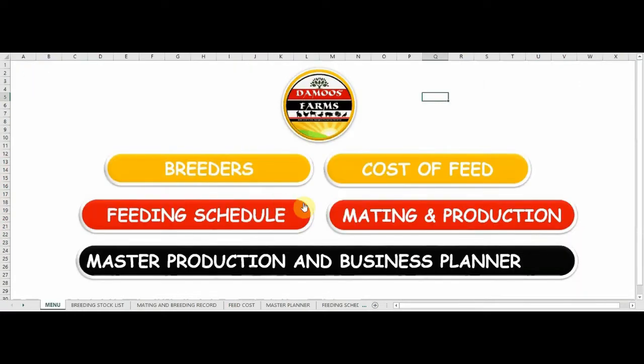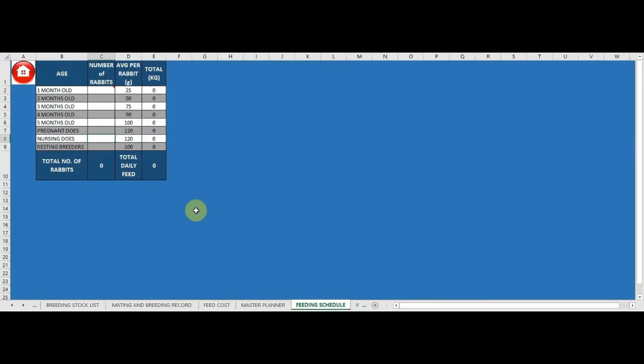And then we also have here an update for those who know the tree version. We have something called feed scale, because people kept asking how much feed they are supposed to give their 1-month-old. You can enter your own figures here, but this is my recommendation. 1 month old or less should eat at least 25 grams per rabbit. When they are 2 months old, 50 grams per rabbit. Then when they are 3 months, 75.